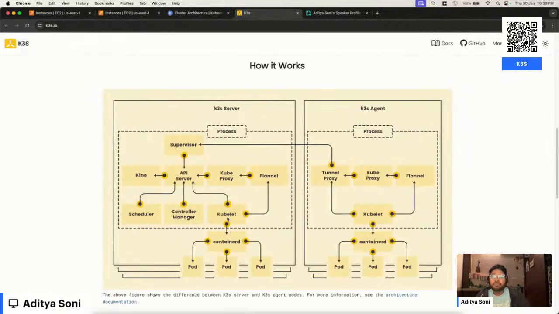Whenever any call happens, let's say you write a command like kubectl deploy this particular service for me, that request starts with the first thing, the API server, which is the supervisor, I would say. It sends the request from the server to the agent. The first request goes to the API server, then it decides from the controller manager and the kine. So when you deploy one service and put the command, the command output is stored in kine first, and then it gives the same output to the controller manager. Now the controller manager will decide what to do with that.